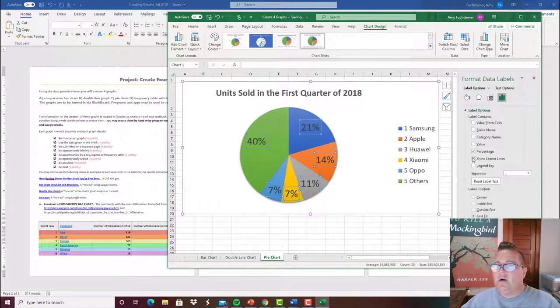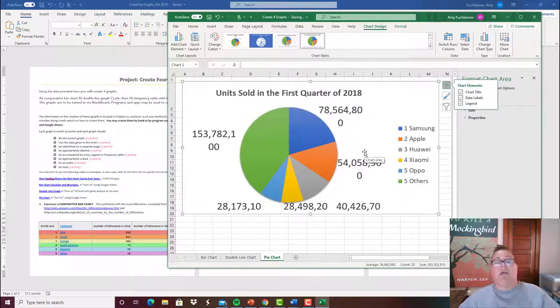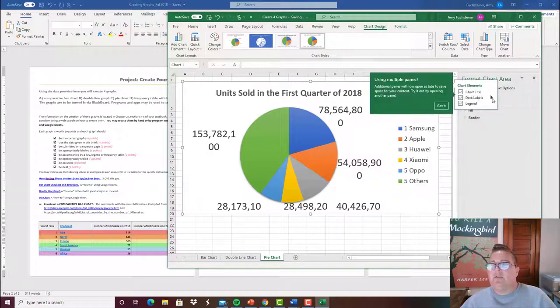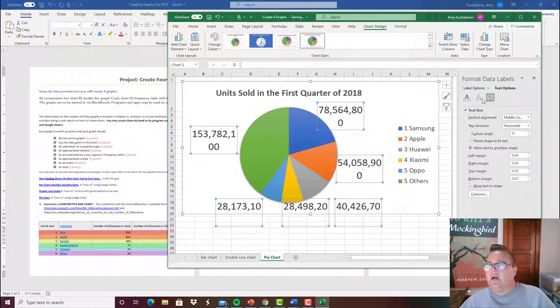So if you're looking at yours, and you've just clicked add data labels, and what you're getting is the millions, the 78,564,800, and you're like, oh God, I don't know how to change it to percents. Once again, when you click on this and a plus, chart elements, you should be able to go to data labels, more options, text fill. Nope, that's not what I want. Text outline. Nope, where is it? Text box. Where'd it go?